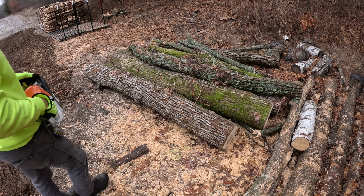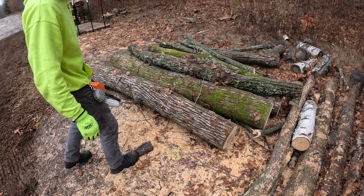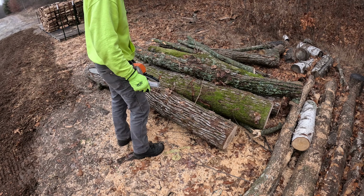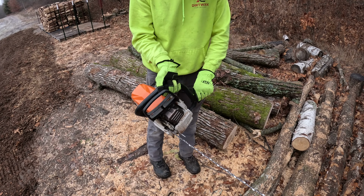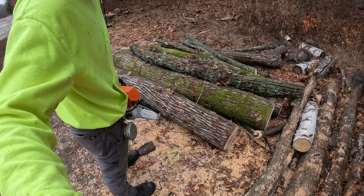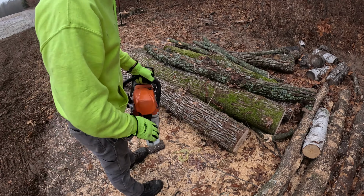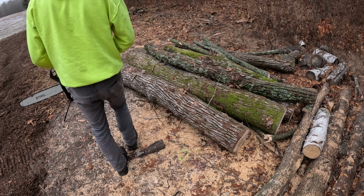We got that wood up here. We got it all cut up. We got it up here. We're gonna go ahead and try out this fancy dancy little measurer here. Of course, I'm gonna have to start on the other end there. You guys should be able to see it, I'm hoping. But yeah, let's see how this works.